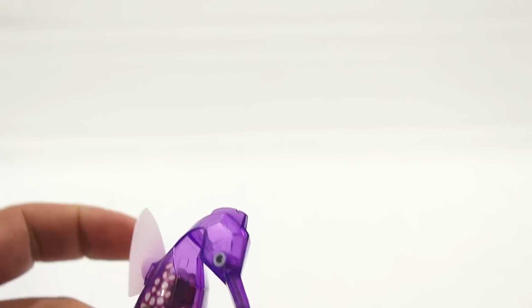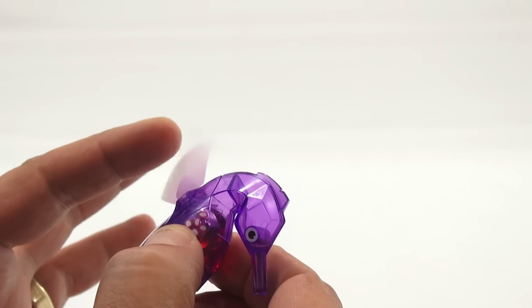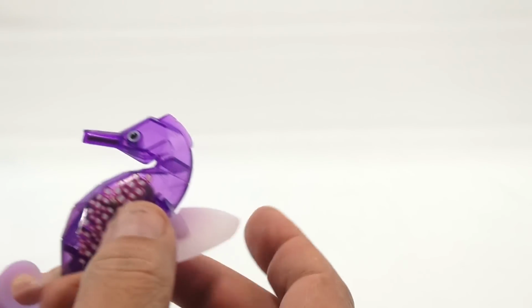So let me see if I can read something here. Well, let's take a look at him first. He is purple, and he's got these little spots on the side. See that? Here are the sensors on the side. Ooh. Okay, so that's what moves. When you touch the sensors, it moves this back fin. And hopefully he's just going to dance around the tank.